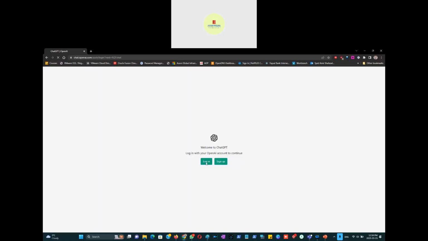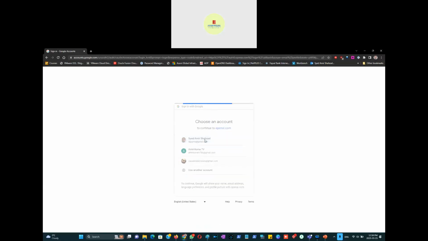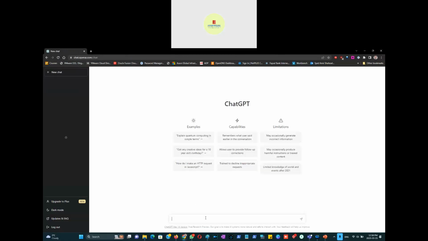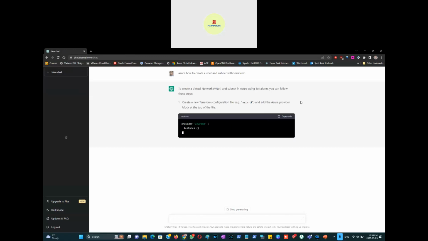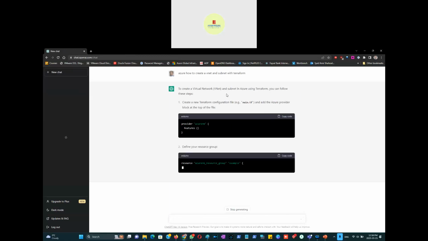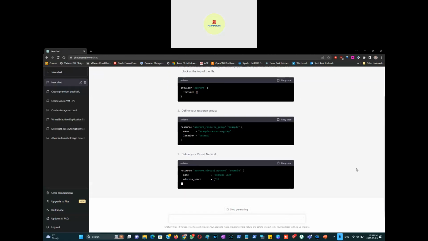ChatGPT. Okay, session is expired. I have to log in now. Why don't I log in with my account? And then I'll put that: show me a Terraform script that works on Azure that creates just a VNet with a subnet.